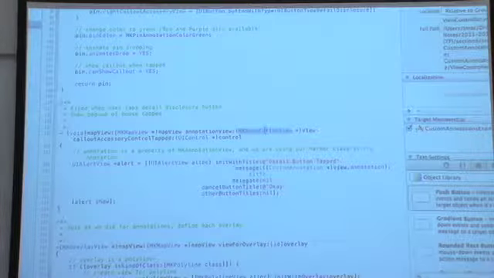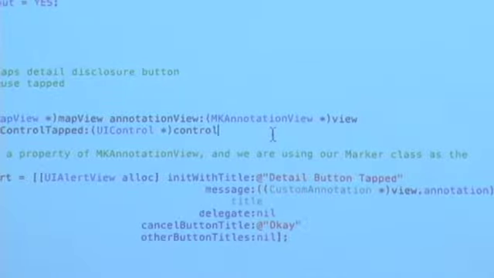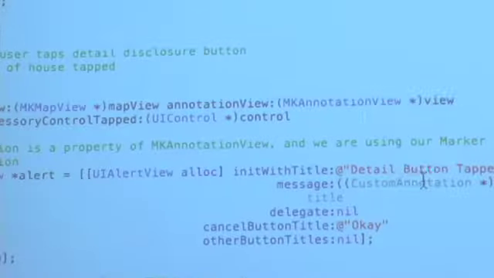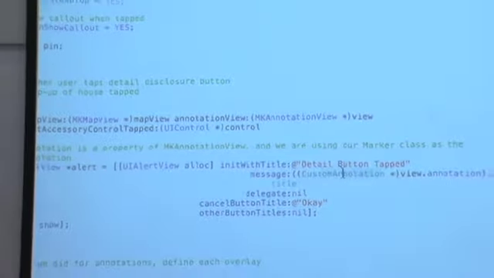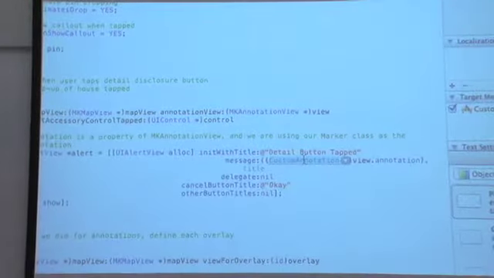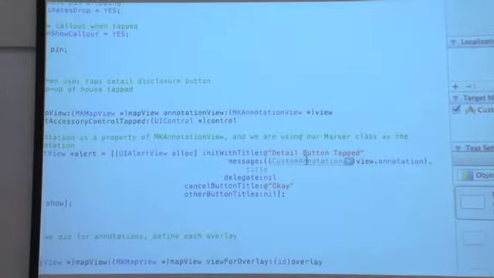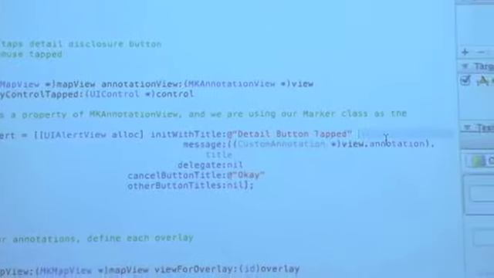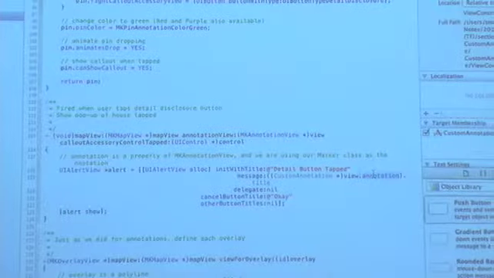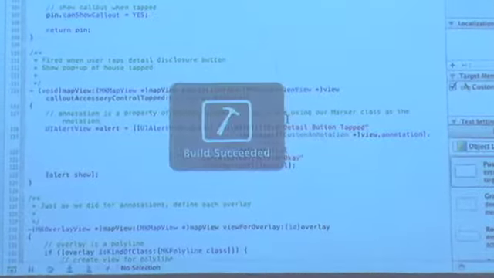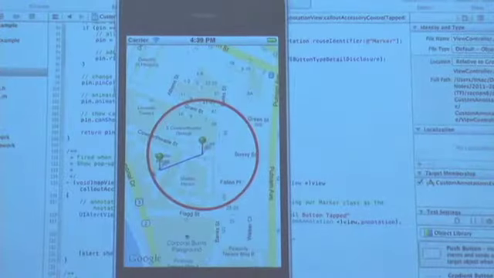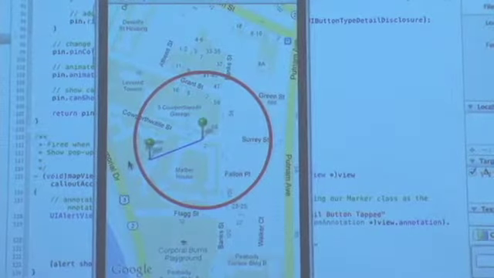So while this method knows that it can pass me something as generic as an MK annotation view, I know, because I wrote the map, that I'm actually dealing with something that's more specific, or a subclass of this, which is a custom annotation. So by defining that protocol, that makes it safe for me to do something like this. And I've defined this annotation property that I can get from this generic view. So again, if I run this just to show you what's going on, there is my line, and there's the circle that I defined. Yeah?